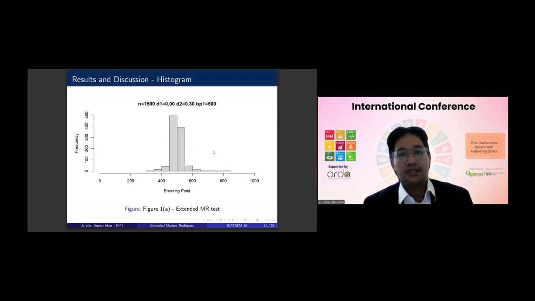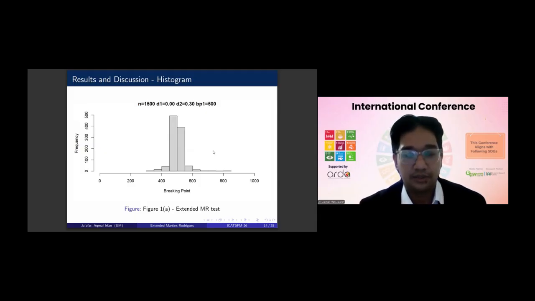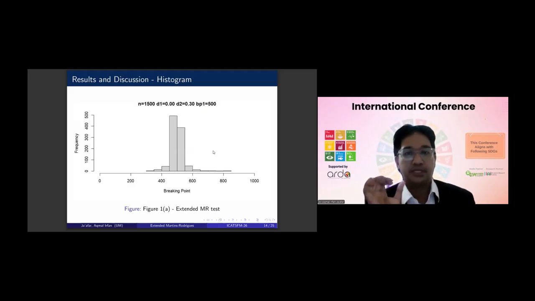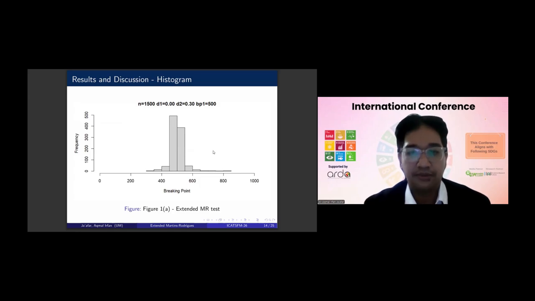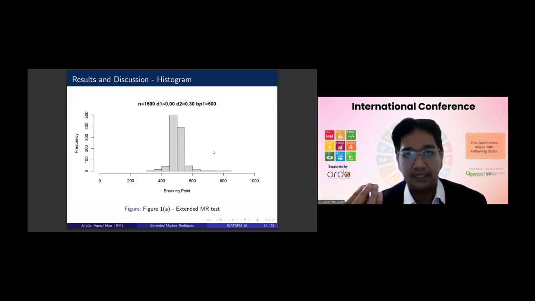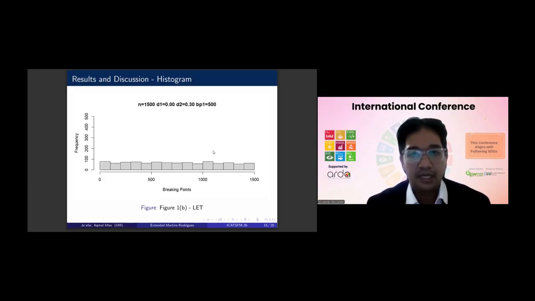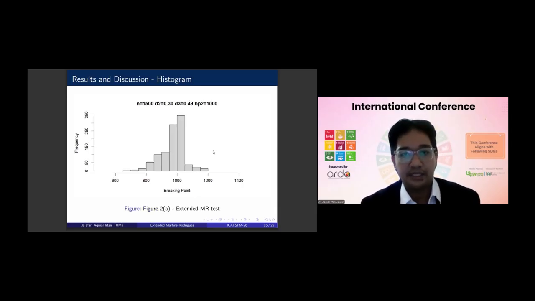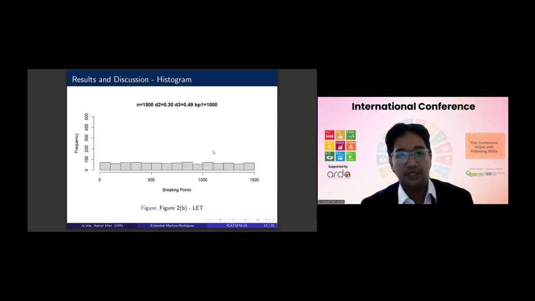For our method, we can say that it is good because it detected near the true breaking point, which is observation number 500. You can see here in the histogram that the detected breaking point is near observation 500, compared to Leybourne, which is not so great. This is also for the second detection. Again, ours is good in detecting the true breaking point compared to the other method.